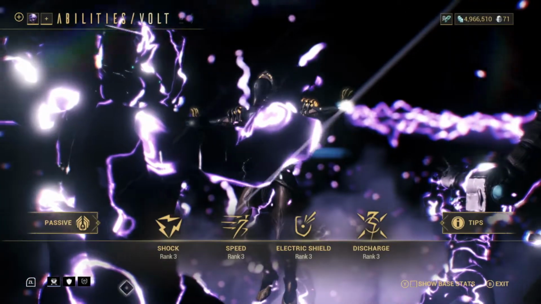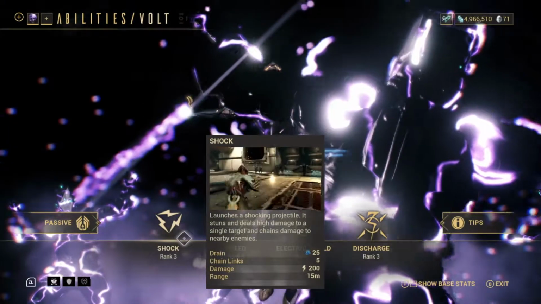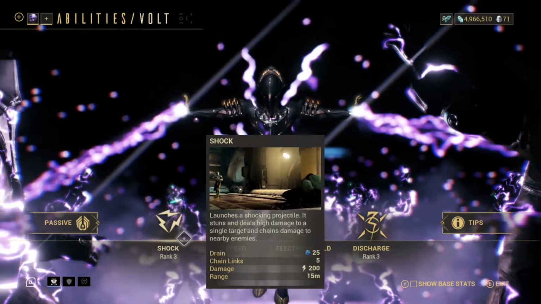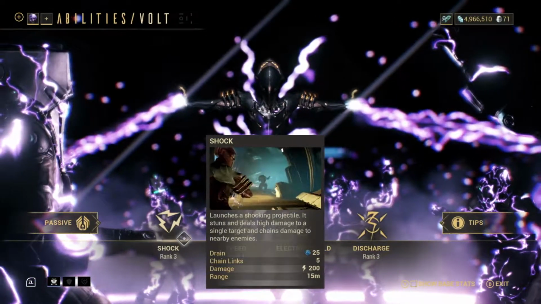All right, so let's go over here to his one, which is going to be Shock. Launches a shocking projectile. It stuns and deals high damage to a single target and chains damage to nearby enemies. So basically, this is a move where you attack one, it kind of volleys off of everybody, as you can see here in the video clip.